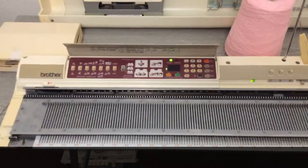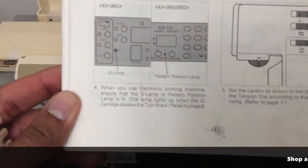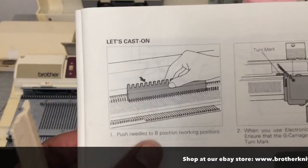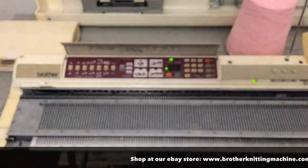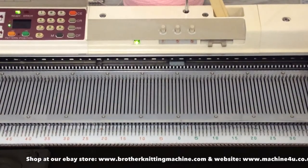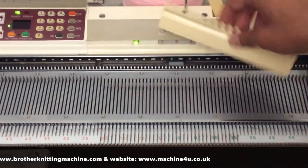Step 5. I want you to turn to page 14 of your garter carriage book. The first step is we're going to move the needles to B position. I'm going to move needles from each side of 0. So let's use your needle pusher to bring forward 20 needles.